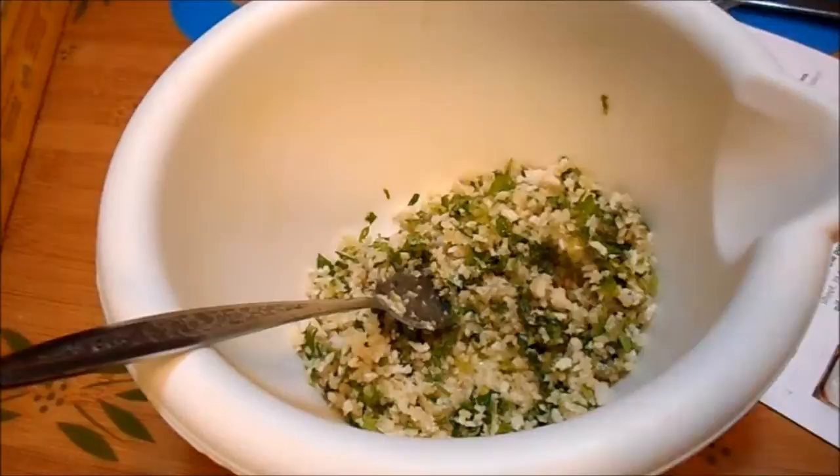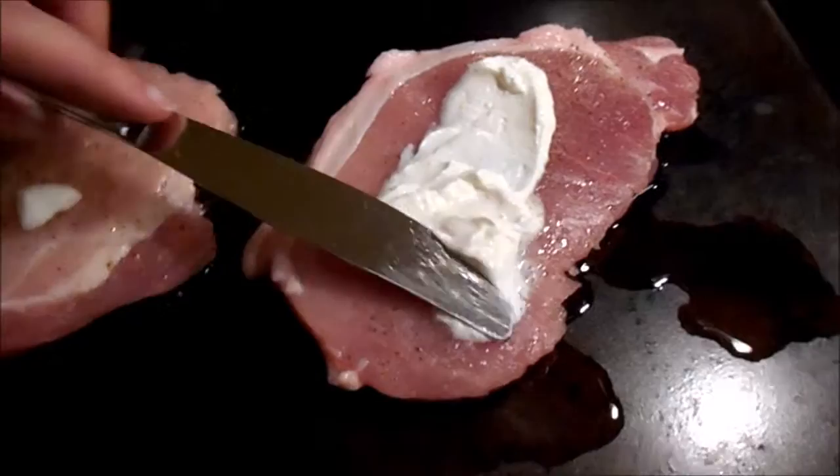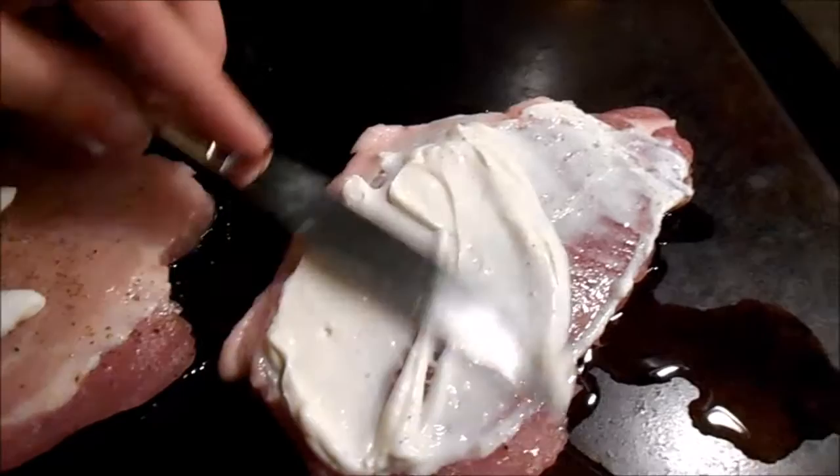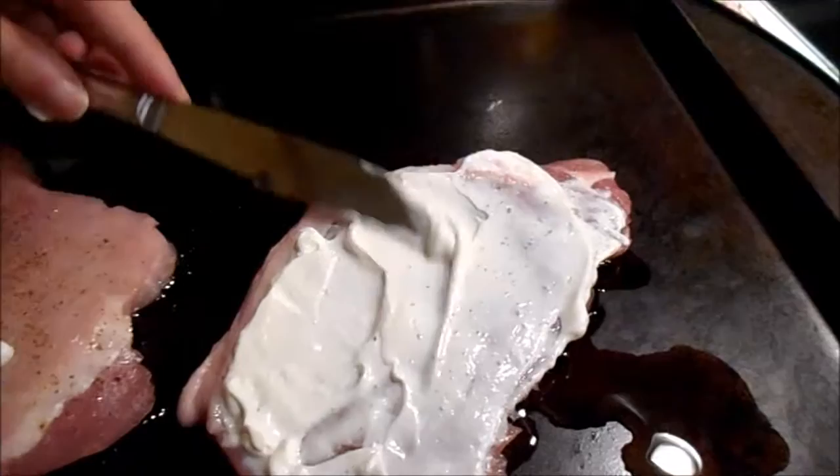So basically what I've done here is I've taken the teeny tiny packet of sour cream that came with it and I'm just going to spread it all over the one pork chop and then the other. Try and get it as even as possible. Go to this one.